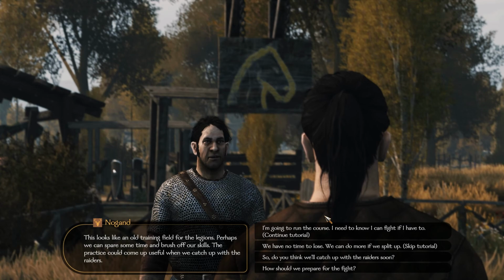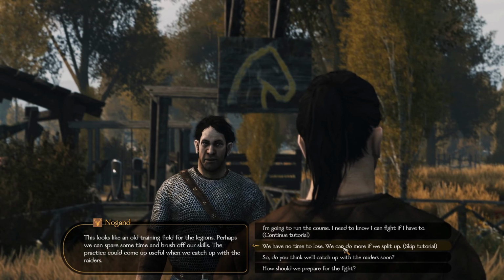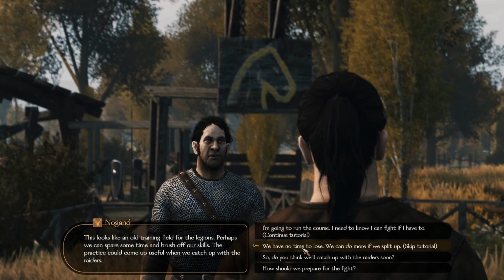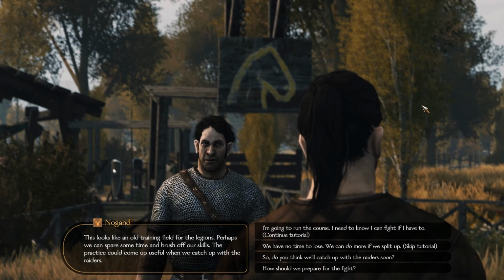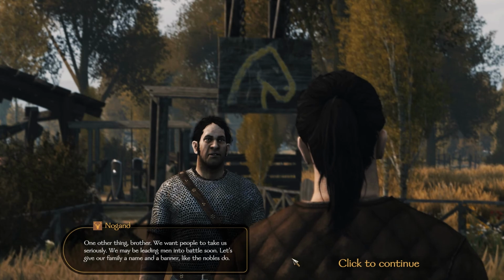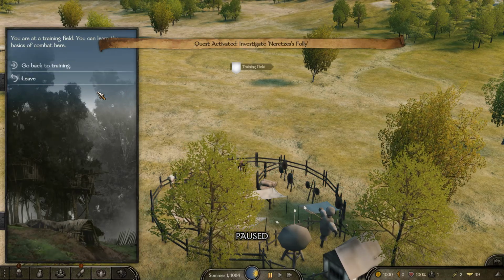Now, we have a choice here as to whether we want to train in these training fields or just get out and at them. Now I wonder, when I played before, just to get the use of the things, I went like this and we split up. If I do this, I wonder if I get to keep my brother, because in the other one you don't. But we will see. We're just going to skip the tutorial and jump right in.